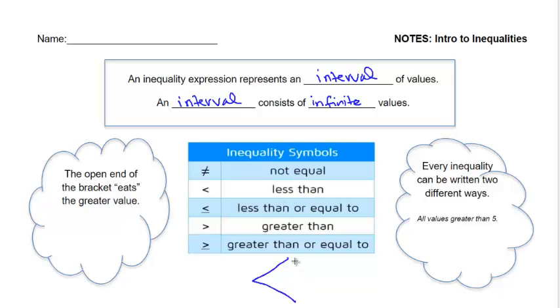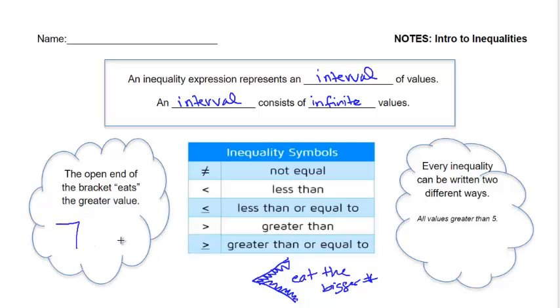I just think about what it's eating. I seriously go back to, whatever it was, 3rd grade, when my teacher first drew this on the board and put some teeth on it. It's like an alligator's mouth. The alligator's always going to pick the bigger, tastier dinner. It's always going to eat the bigger number. So we wrote a little note about that over here. The open end eats the greater value.